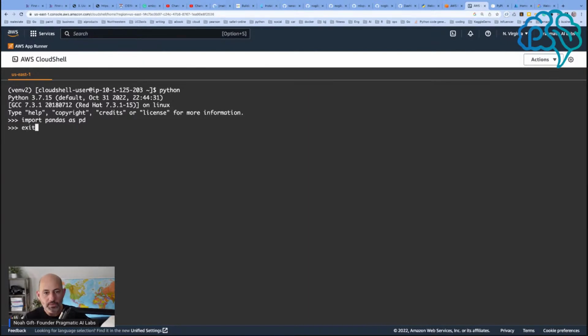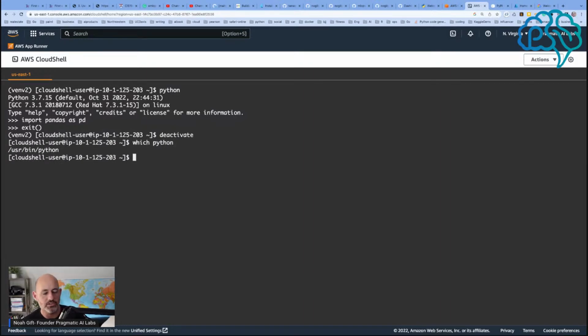So for 99.99999% of use cases, the simplest possible way to use Python is to use the standard library, which includes all of the tools, virtual environments for you, and pip for you. All you have to do is activate it. I think this is not very commonly known. To get out of this, you just type in deactivate. There we go. And now we're out. If we type in which Python, we see that that's actually the Python.